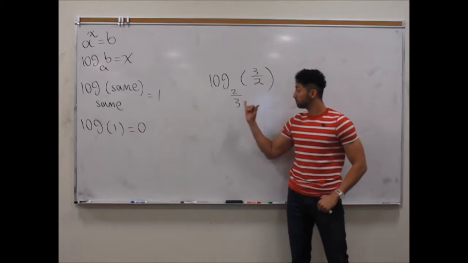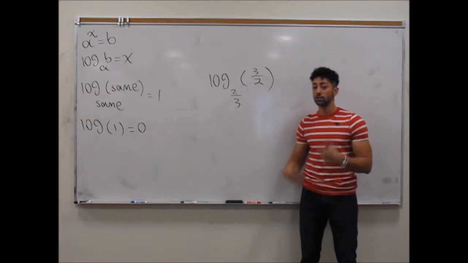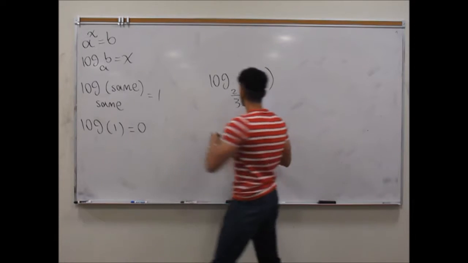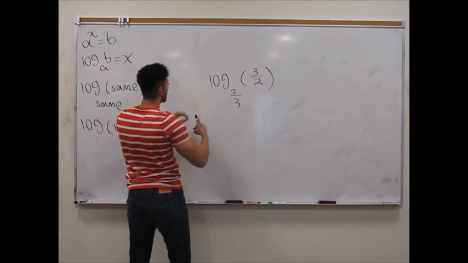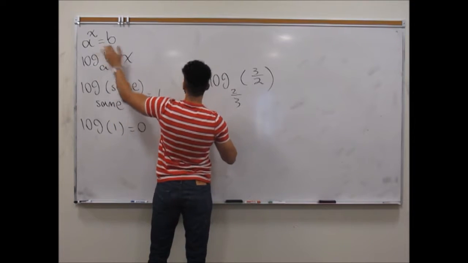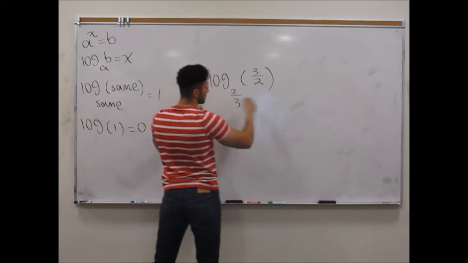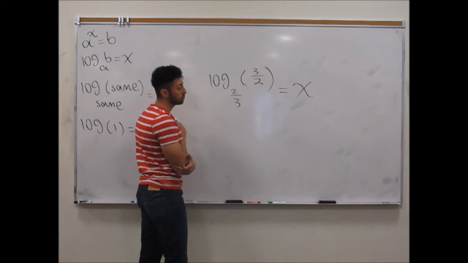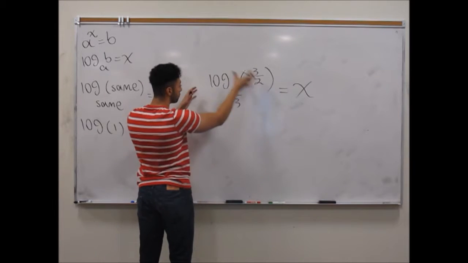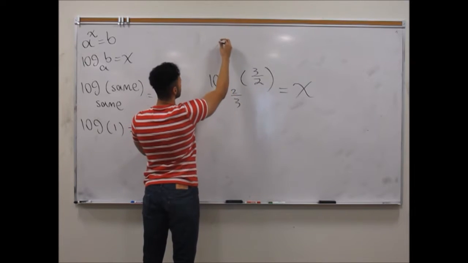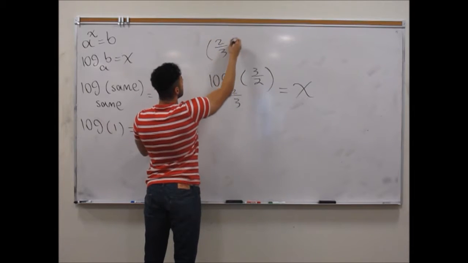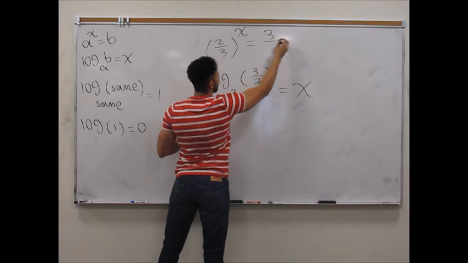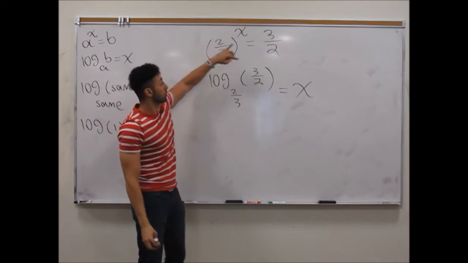So now here we got a base as a fraction and an argument as a fraction. We haven't seen that before, but we're just going to stick to what we know and see how this goes. So what this log expression is saying, if I wanted to switch from log form to exponential form, and I know this thing's going to spit out an exponent, right? I don't know what that exponent is right now, because that's what logs do, they spit out exponents. But what this is saying in exponential form is 2/3 raised to what power is going to give me 3/2, which is just the reciprocal of 2/3, right?